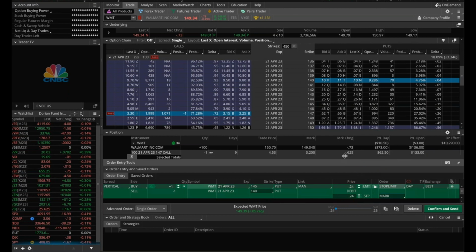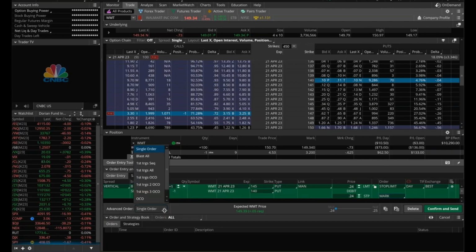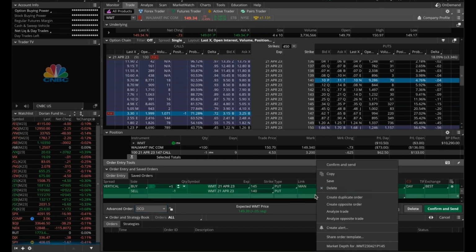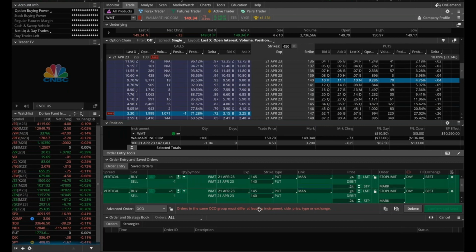Okay? So then if I wanted to put in a stop limit and a profit target, then what I would do on Thinkorswim is go over here where it says advanced orders, and I would choose OCO. That means one cancels the other. Then I would find some green space here, and right mouse button click and hit create duplicate order. So now I got two orders up here. And then I'm going to go over here and say, instead of day orders, I'm going to put good to cancel orders. I'm going to change this to good to cancel orders in this column here.